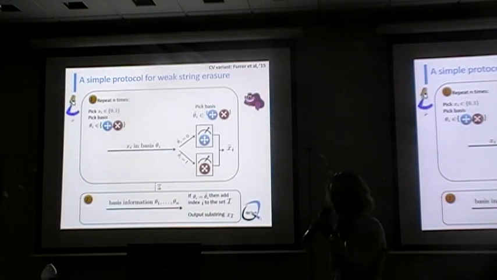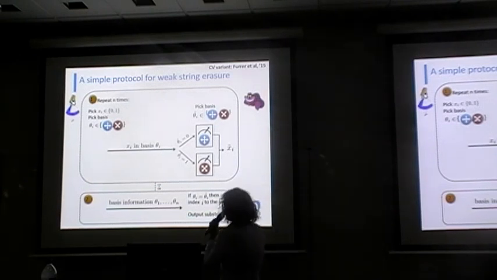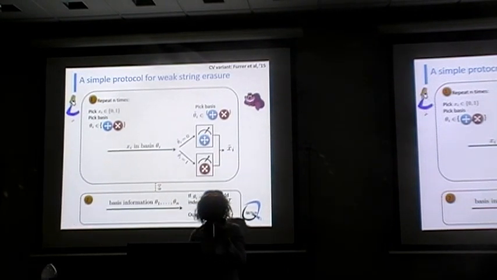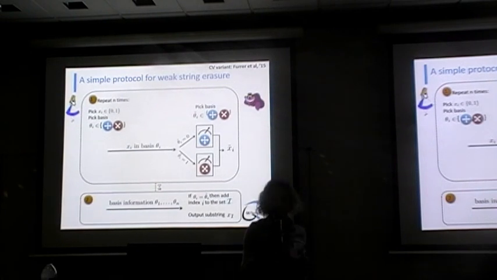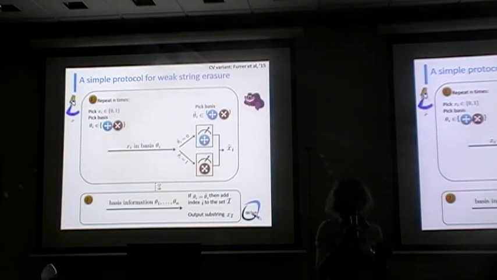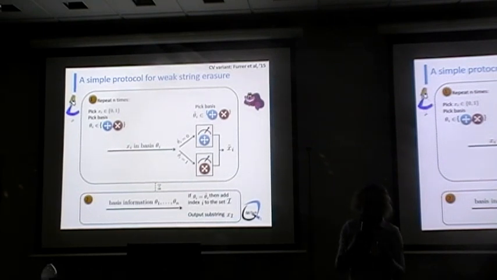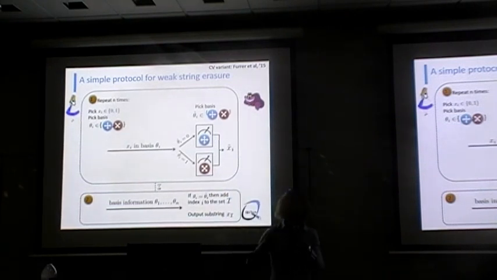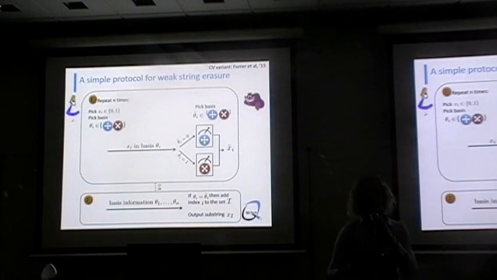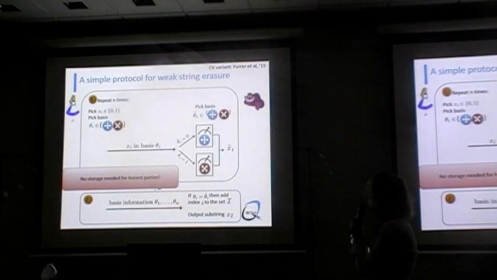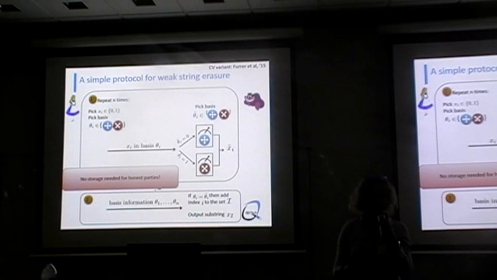That's right. So you can already see that if there would be no waiting time, no storage assumption being applied here, then there would be a very simple attack where Bob can get the entire string. He simply stores all the incoming qubits, waits until the basis information arrives, measures all of them in the right basis, and he knows everything. Okay. This is a crucial step: that there's some kind of waiting time. We call it waiting time, but conceptually the storage assumption is applied. I'd like to emphasize that there's no storage needed to execute the protocol, only to break the protocol. That would be a convenient thing.